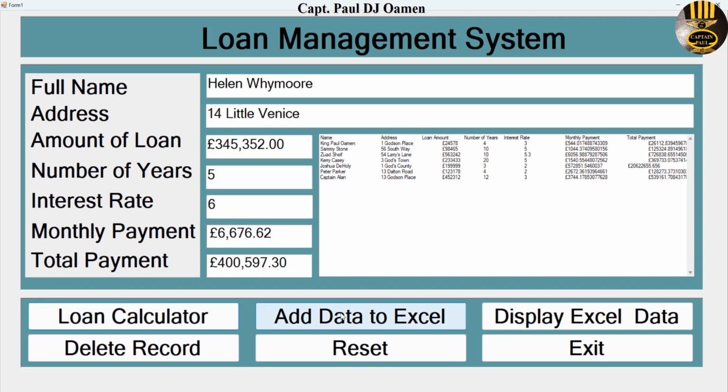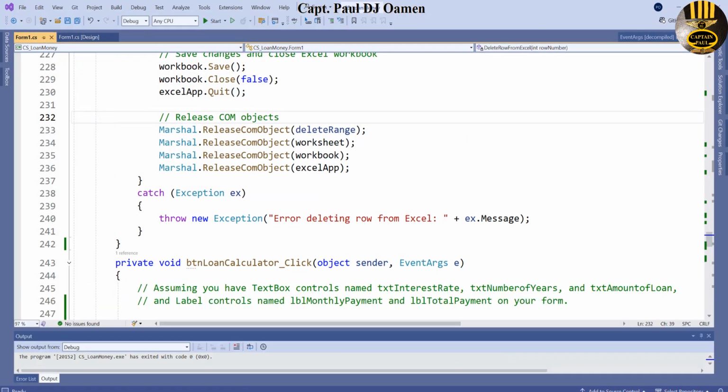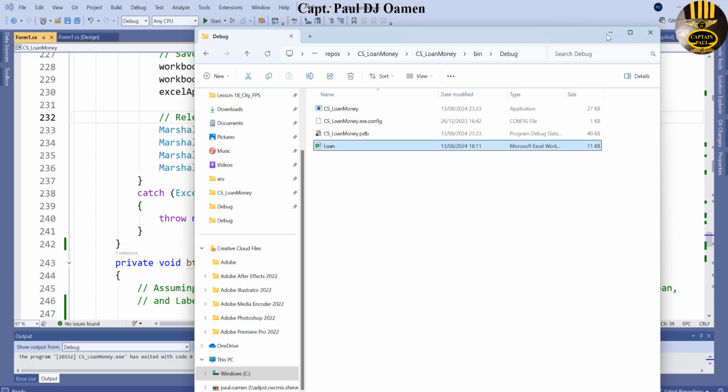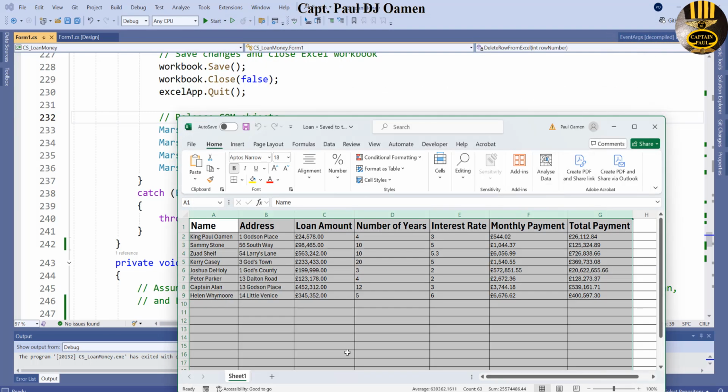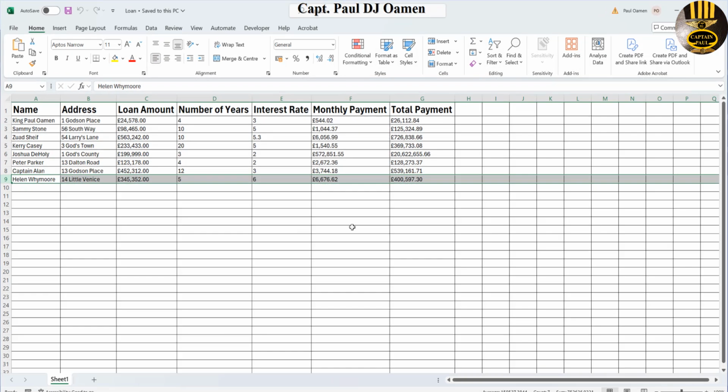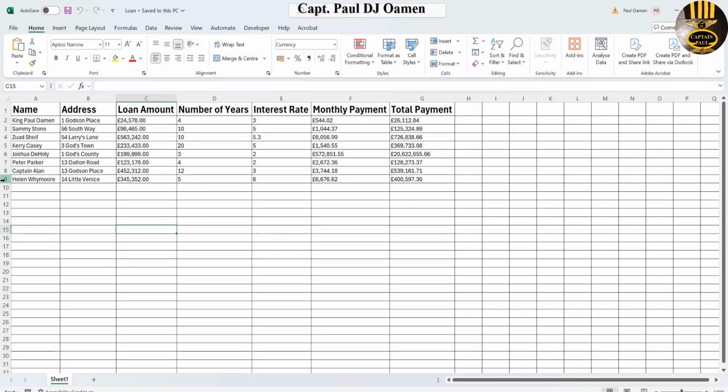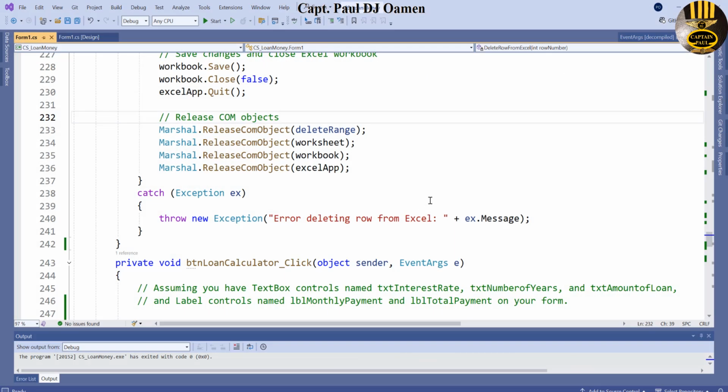Add that up and let's add it to the spreadsheet. There we go, and let's click on display. There we go, look at it. It's already displayed right in there. Okay, and if I click on the file, first of all I have to exit out, I believe, else I might. Yeah, let's exit out and check. Let's click on this. There we go, look at Ellen Wymon right there. Okay, look at that. Alright, so that is working as we want.